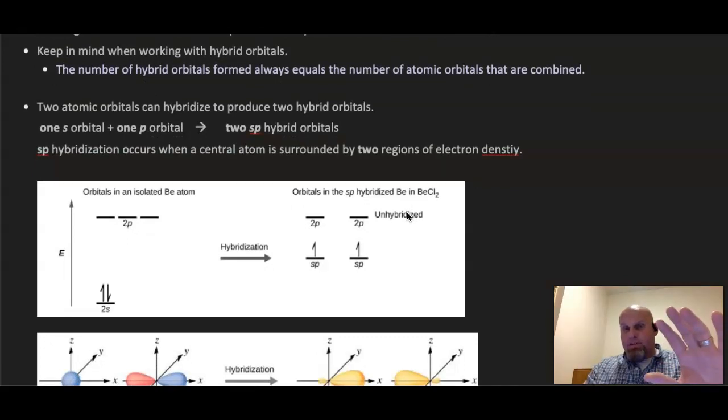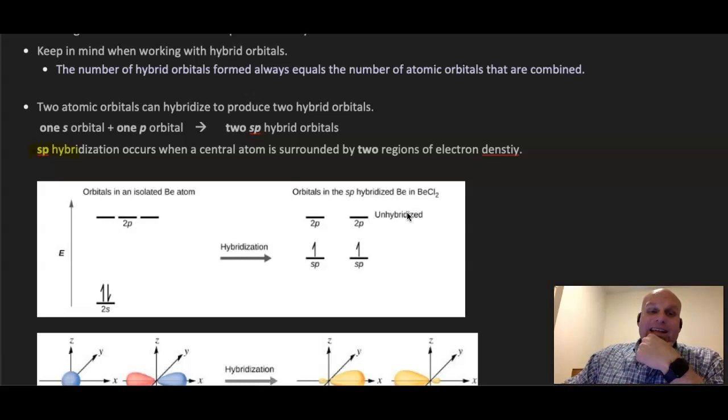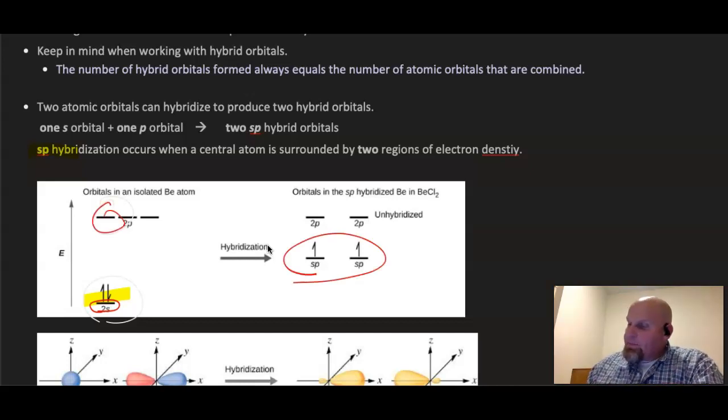So here's an example. I'm going to start at the beginning with the smallest amounts and work our way up. So the first type of hybridization is sp hybridization. This is a combination of 1s and 1p orbital. The same example here applies to beryllium. When I think of its two valence electrons and look at its electron configuration, we get this situation happening, but we know that those two electrons need to be single electrons to form two bonds. So that's where the hybridization occurs. This 1s orbital and the 1p orbital out of those three hybridize and form two sp hybridized orbitals.